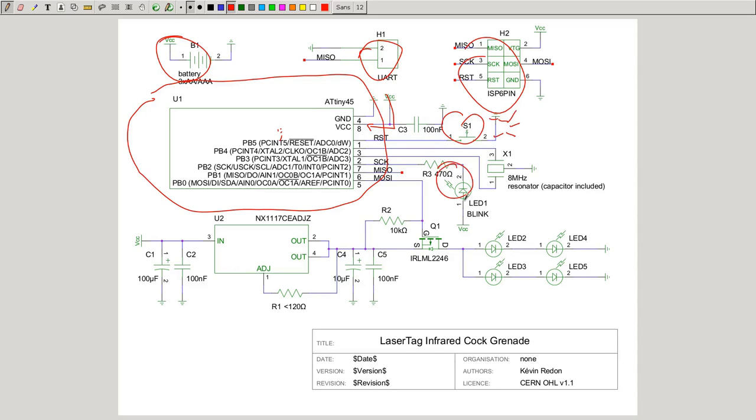Here there is a small LED to indicate that the grenade is activated and that you have five seconds to send it. This is a very precise clock at 8 megahertz because we want to pulse the infrared at a precise frequency. But actually, I don't think that this is required. Probably it also works quite well without this, and you can generate this frequency of 40, 56 kilohertz accurately enough without a clock. But it's here, so it's more precise.